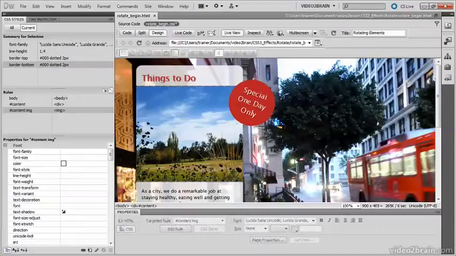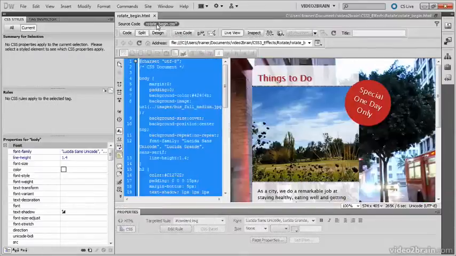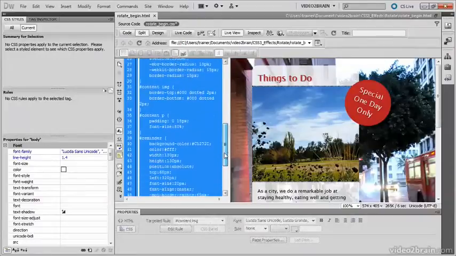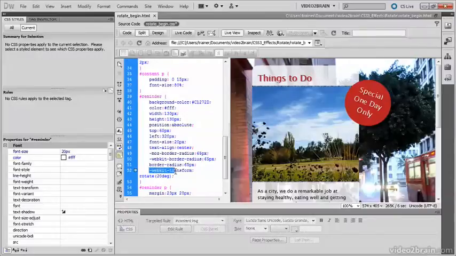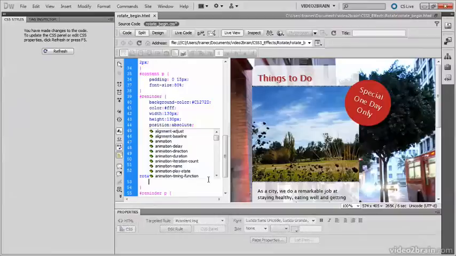Now, because I've used the WebKit vendor-specific prefix, I need to adjust my style rules so that I've got vendor-specific prefixes for other browsers and the standard property. So let's open the style sheet and go to the reminder rule. There we are, we've got WebKit Transform Rotate 20 degrees. Unfortunately, you need to add the vendor-specific prefixes for all browsers. So you need to have 5 copies. So just copy it and paste it.